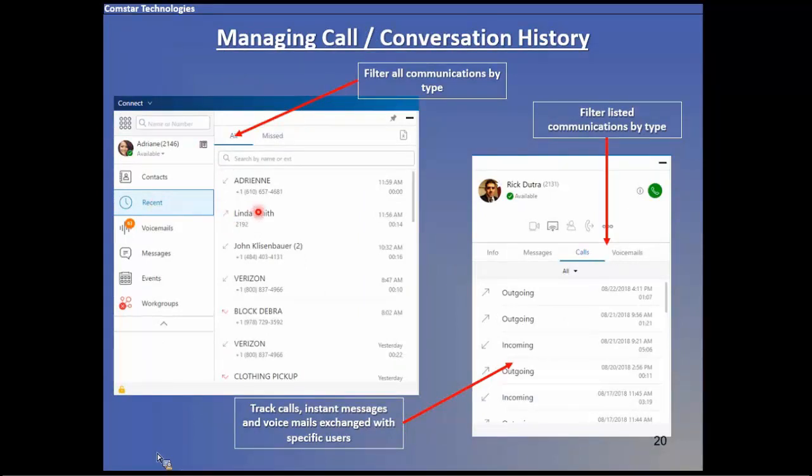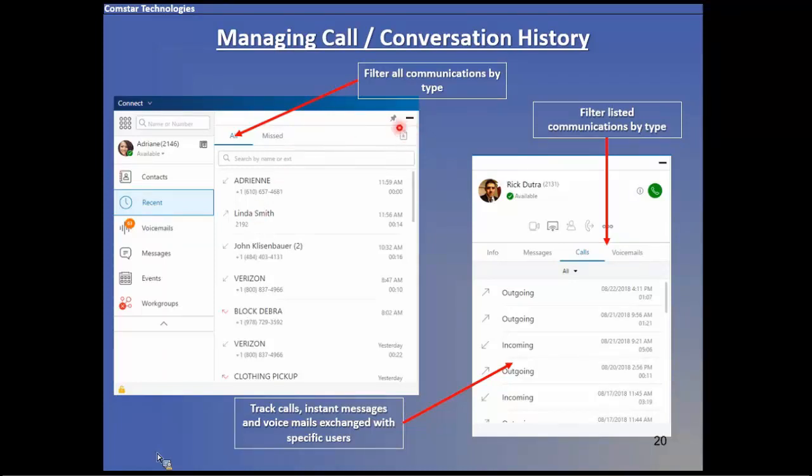Your recent tab, again, is the same as your history button on your phone, but the nice part about this application is that I can type in and search for someone. So while you're sitting on the phone and scrolling down looking through your list, I can just start to type in a name or number or extension number of someone who called me. So let's say someone called me and I know part of the number, it was 215. I can just type in 215 and then search through all of those lists to call the person back that I'm looking for.